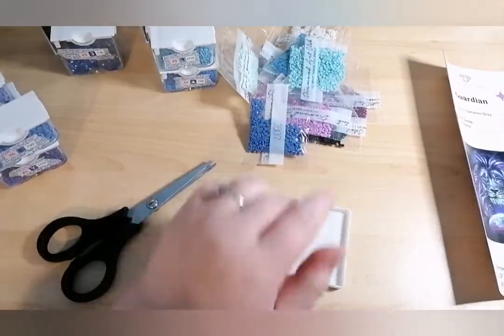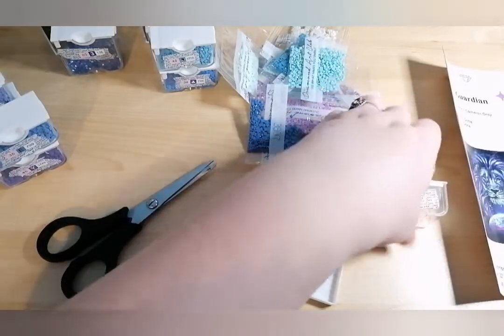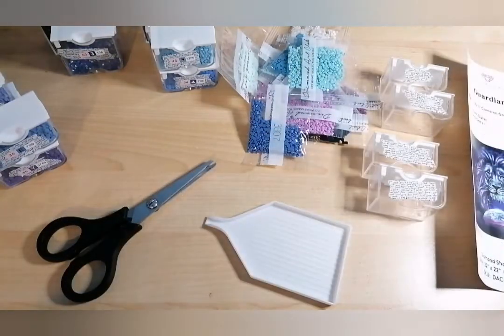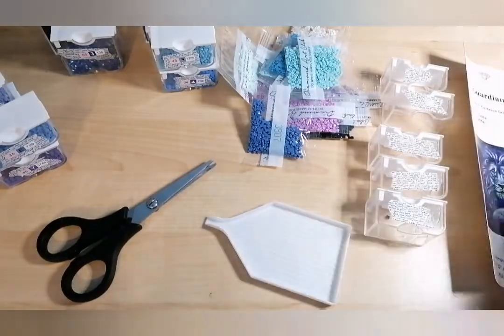Okay. Right, what am I doing next? Let's get a bunch of these. Pots. And that one, and then that's the rest of those ones, and then I've just got a whole bunch of the smaller ones. So.